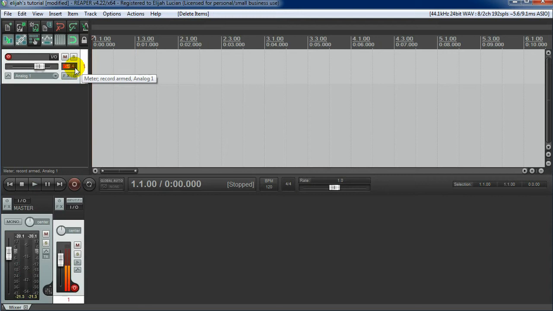Now, there are a couple of things we still need to do before we go ahead and record our audio. One thing that a lot of newer voiceover people do is record too loud.